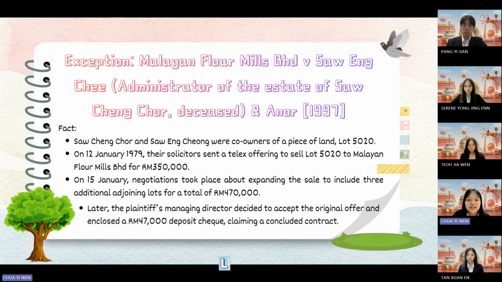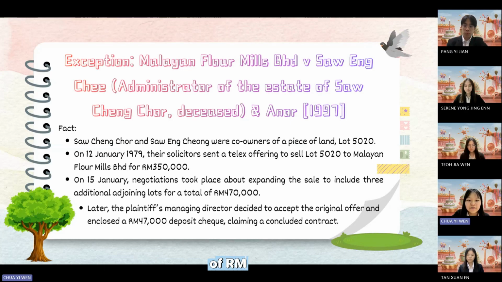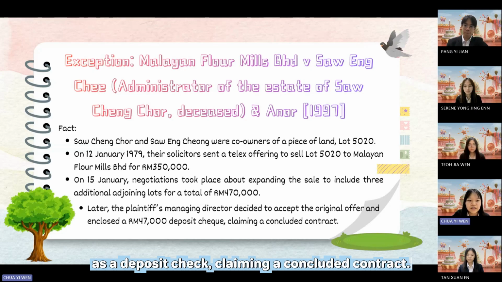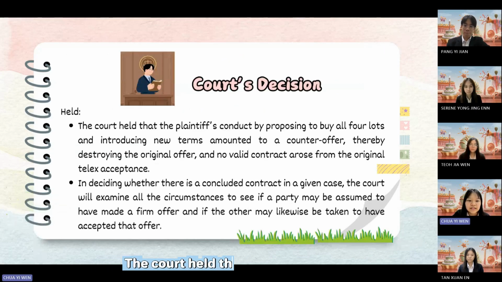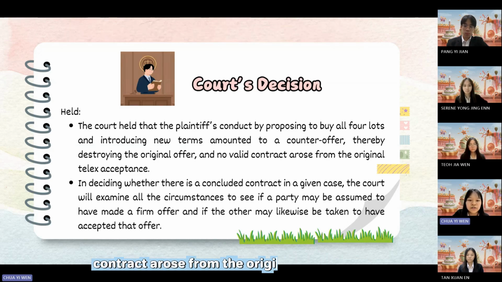407,000 ringgit. Later, the plaintiff's managing director decided to accept the original offer and enclosed 47,000 as a deposit cheque, claiming a concluded contract. The court held that the plaintiff's conduct in proposing to buy all 4 lots and introducing new terms amounted to a counteroffer, thereby destroying the original offer, and no valid contract arose from the original telex acceptance. In deciding whether there is a concluded contract in a given case, the court will examine all the circumstances.